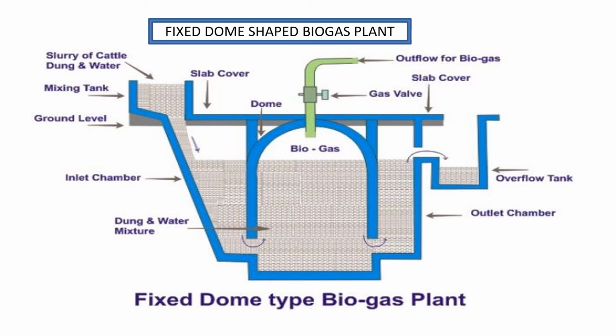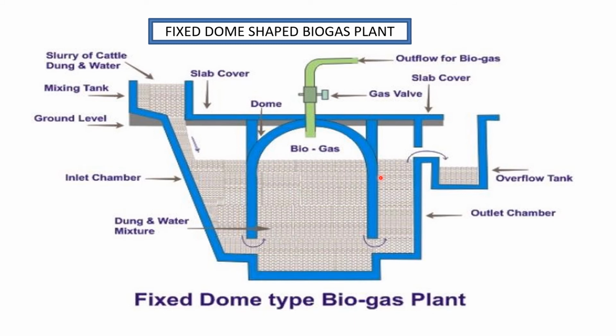Now this is our biogas plant. So whenever something is producing, thermal power plant था तो आप fossils use करते थे और electricity generate करते थे. यहाँ पर since it's a biogas plant, you are generating biogas here from biomass. ठीक है? तो biomass से हमें biogas मिलता है. The name of this plant is fixed dome shaped biogas plant. See यहाँ पे ऐसा dome shaped होता है, इसलिए we name it as a fixed dome shaped biogas plant.